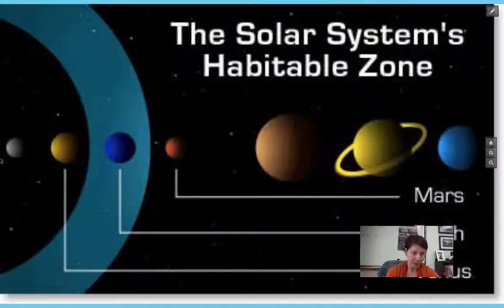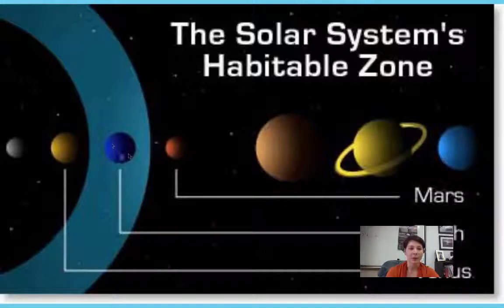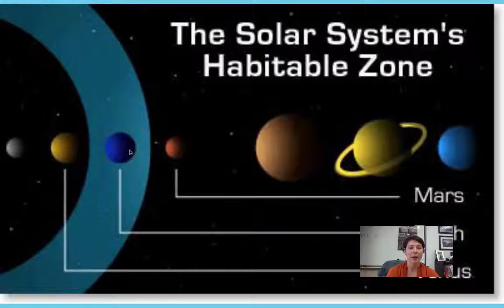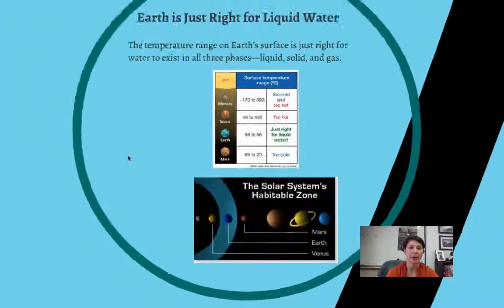And so the Sun would be here. If Earth was closer to the Sun, then we would see that all the water would boil and it would become gaseous water. And it would be in the form of water vapor in our atmosphere. And if the Earth was further away from the Sun, then all of the water would be solid. It would be frozen water. But since we're in this Goldilocks zone that's neither too close nor too far away from the Sun, we have this really special case where we have liquid water.